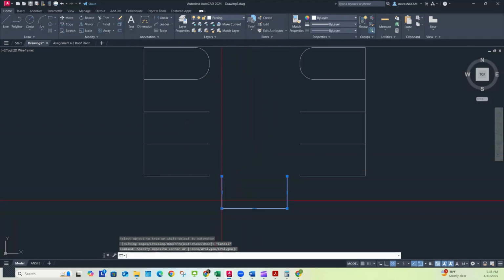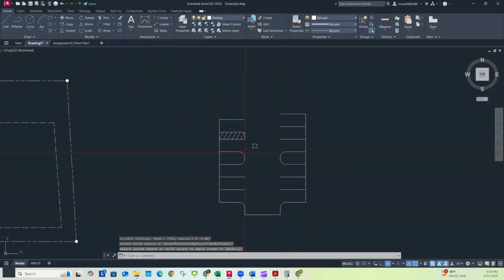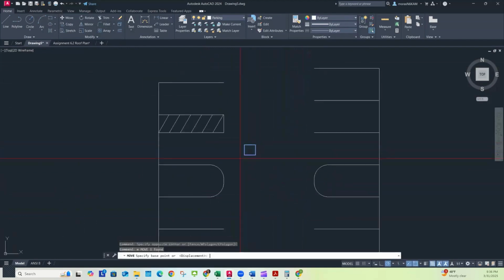Let's see, I could stretch this. And I'll stretch this one. Then I'll do the fillet command again. Repeat it. There we go. And then now I'm going to move my parking lot symbol over.